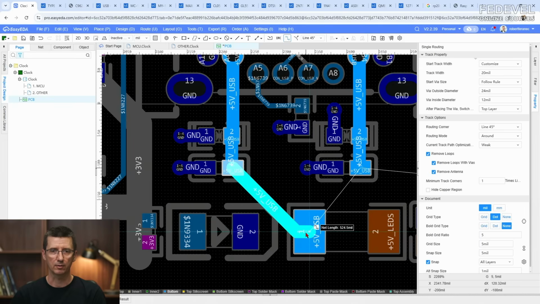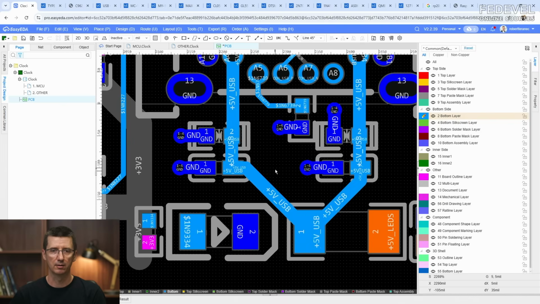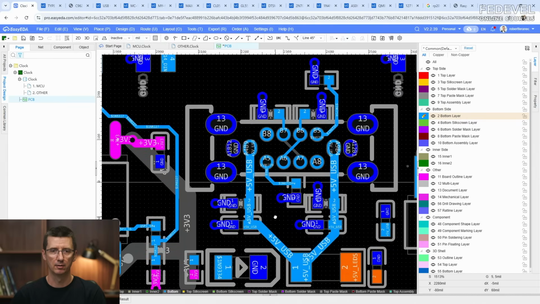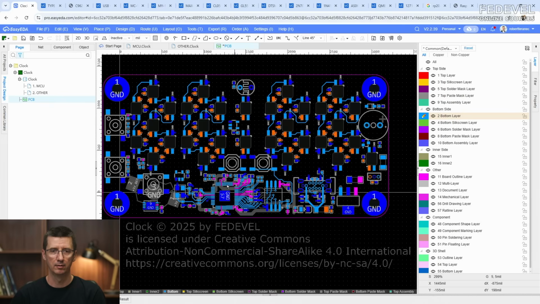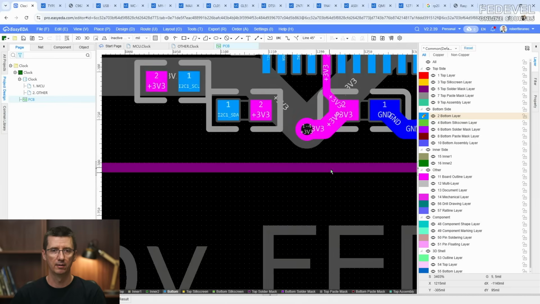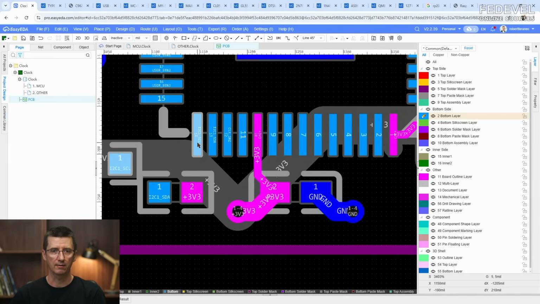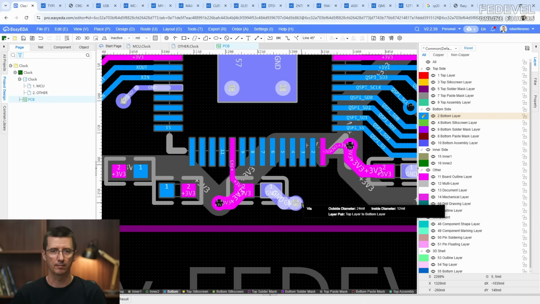And we can connect it also here to the resistor for powers for LEDs. Don't forget to save. Next here. So let's have a look. We may need to move this a little bit.